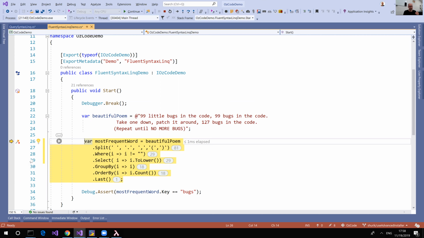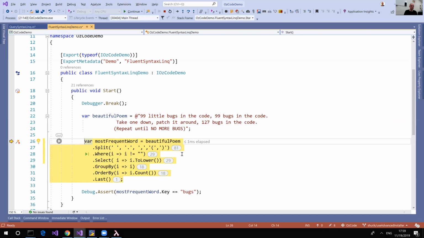Now, the thing you have to keep in mind is that when you're dealing with a database, you might be dealing with a much, much larger amount of data. Let's pretend, for simplification, that this query here was a LINQ to Entity Framework query, and that this split was instead some database table with, let's say, 20 million rows. You probably don't want all those 20 million rows downloaded to your Visual Studio just to get a nice visualization, because Visual Studio will crash, or you'll have to wait too long.